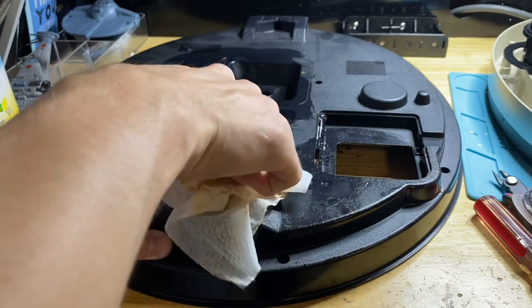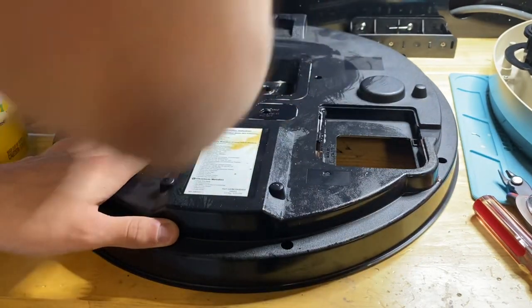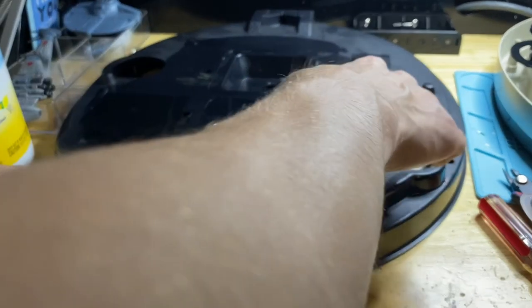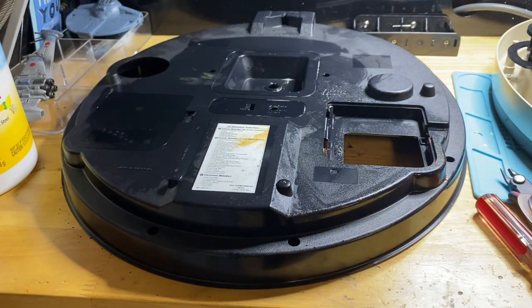I don't think this is going to come off, unfortunately. And we're going to need to wipe the front of it off too. See, I don't want to wipe this more. It's kind of getting wet, so I don't want to damage that.